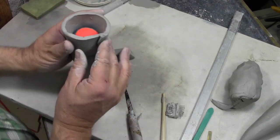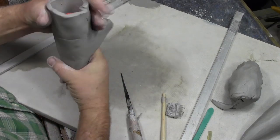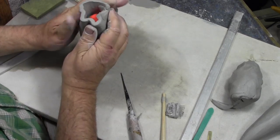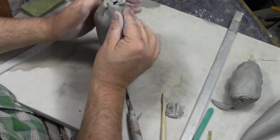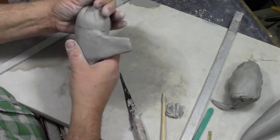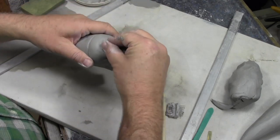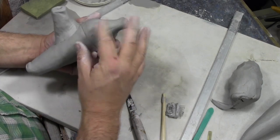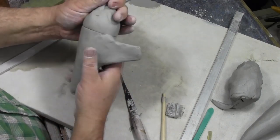Okay, so for this end, you end up with quite a bit more clay than you really need. You could close this in a whole number of different ways, but I'm just going to do kind of a collaring technique here. Let it fold like that, that is fine, and take it like this, and eventually we're going to cut all this off. So if you just work it around like that and get it close to the thickness that it needs to be on the top there, all those wrinkles and stuff can be taken care of later.